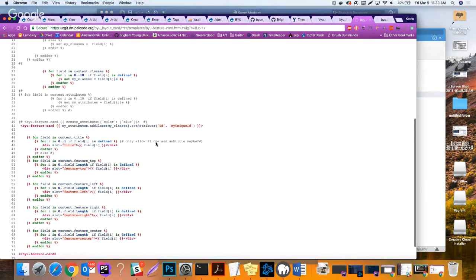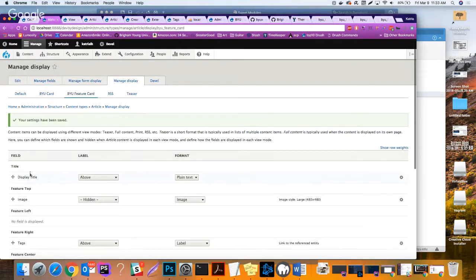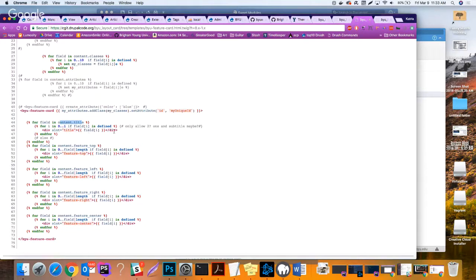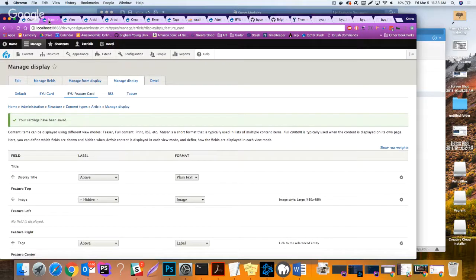And then I kind of loop through and format, but basically I print out BYU feature card. I print out my class that I got from that class region. And then I go through and whatever field you put in the title section, it will loop through and put it in properly. And I do that for each region. So you can have multiple fields in your different regions and it prints it out. So basically that's how I define that module.